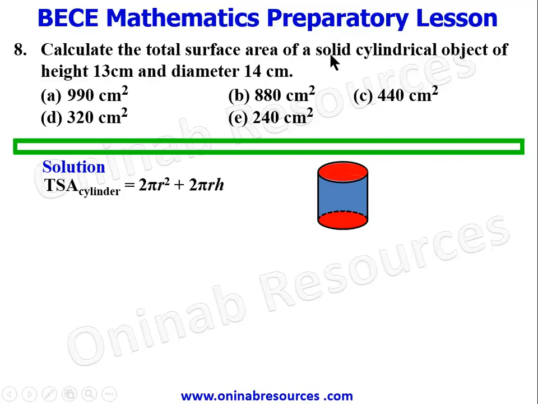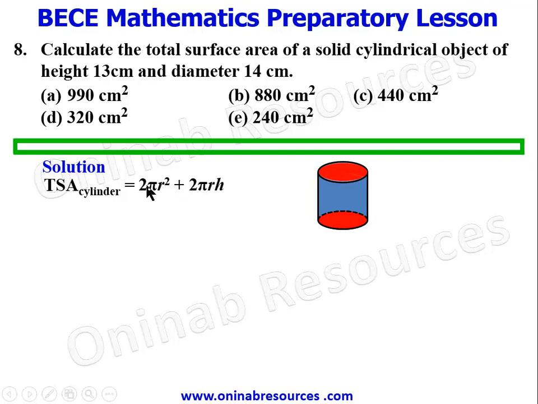And for your information, if the cylindrical object is open at one end, you know that it is affecting the circular face. Therefore, instead of 2 pi r squared here, we have pi r squared. And also, if both ends are open, that is a hollow cylindrical object, to calculate the surface area, we are only interested in the curved surface area, which is 2 pi r h.